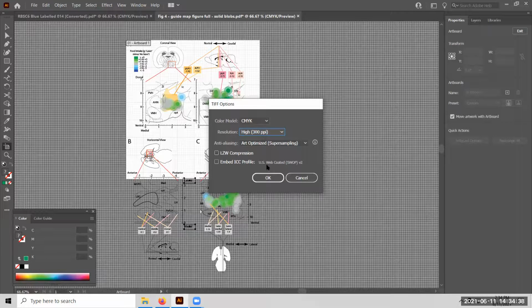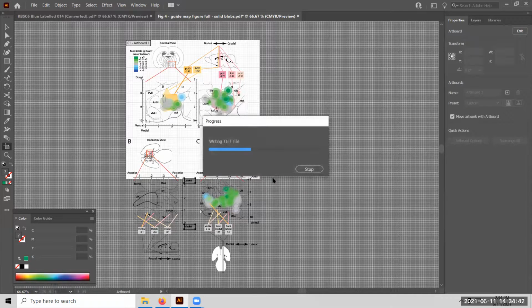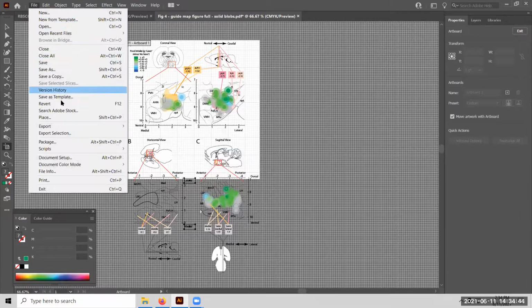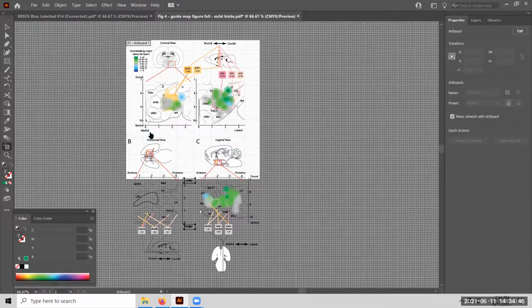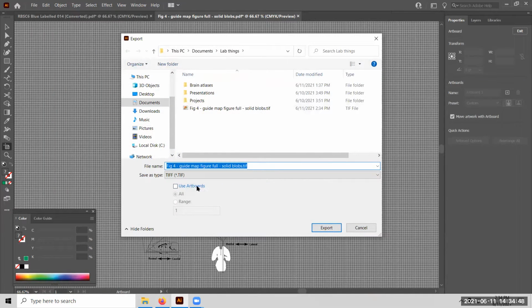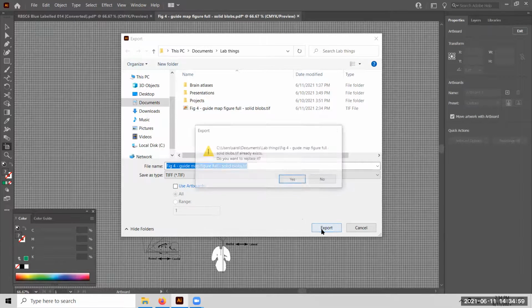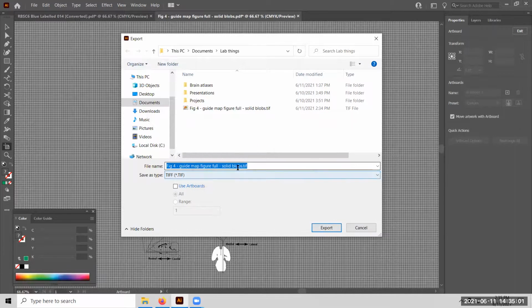Let me show you a quick difference between these though. So let me just do it without. And so it'll create a new TIFF file. Then we'll export with LZW compression. Same sorts of things where I tell it, use the artboard, crop it as I like. Actually, did I crop the other one? Don't believe it did. So let's just not select that. Oh, change the name so we can compare the two.